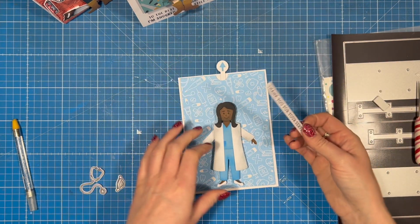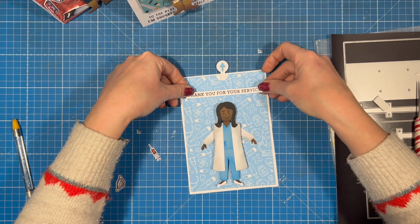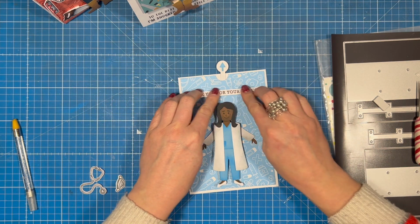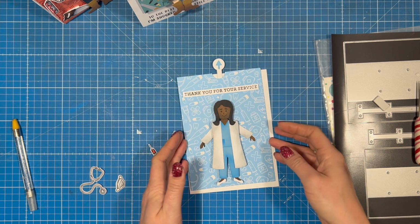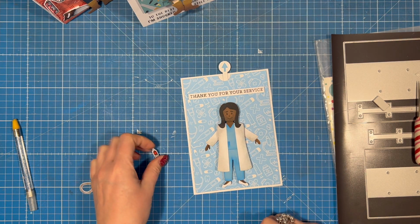And this is what I mean, even at this point, you could still take all this apart and it won't really damage your card. So, thank you for your service. I think this is a lovely card. If you've maybe had an operation yourself, or your loved one's been in hospital, or family members, I think these are going to be something quite different, quite special to send them.